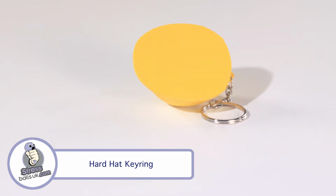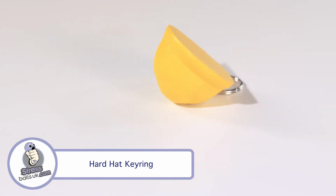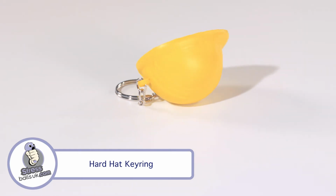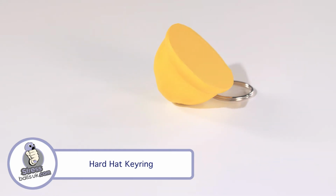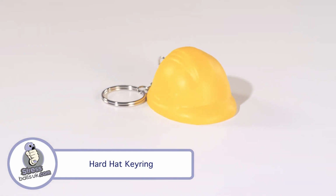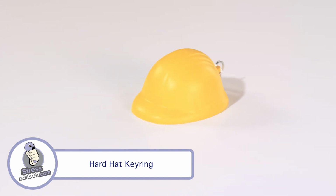The minimum order is 100 and is usually available from stock in 1 to 2 days for unprinted versions or in 2 to 3 weeks with your choice of printed design. It's made from high-quality foam and is usually pad printed but can also be transfer printed on request. It can also be ordered as a special creation in any Pantone color, but please contact us for pricing for this option.